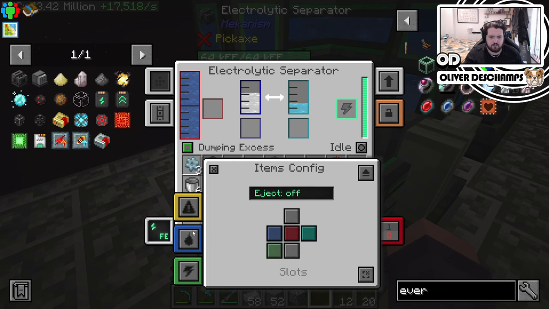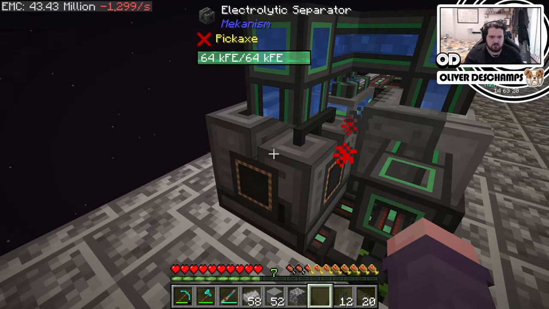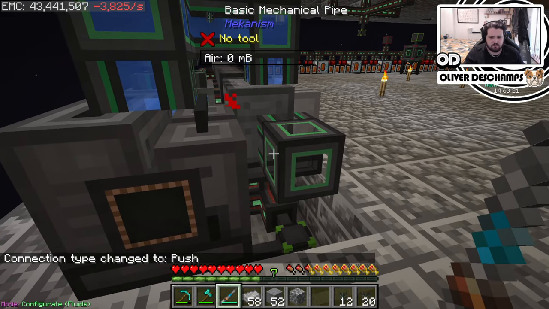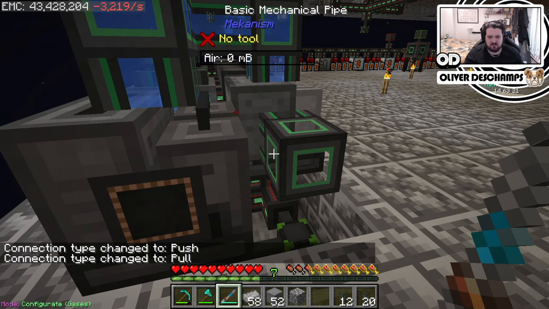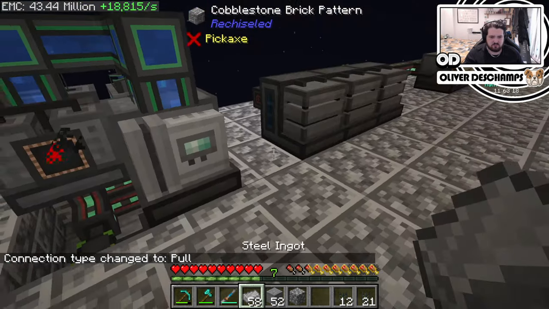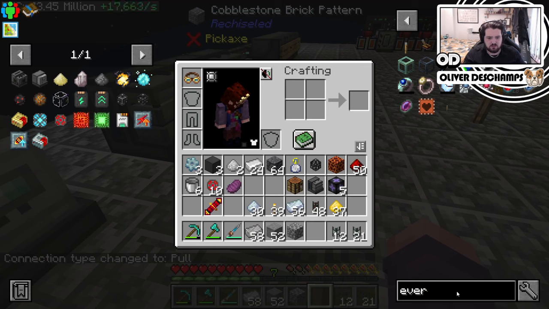What? Gases. Output 2, cyan from the front. Should you not? Are there gas pipes? Gases? Wait a second. Because you're now getting water. 1 second then.